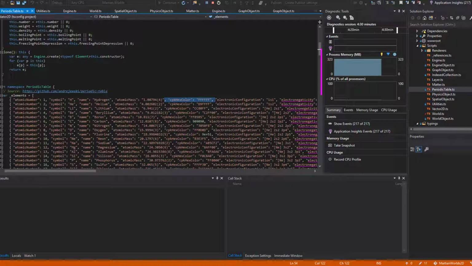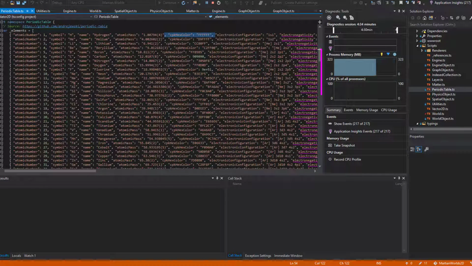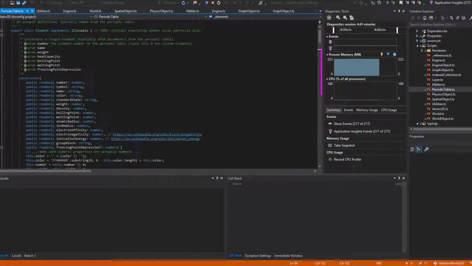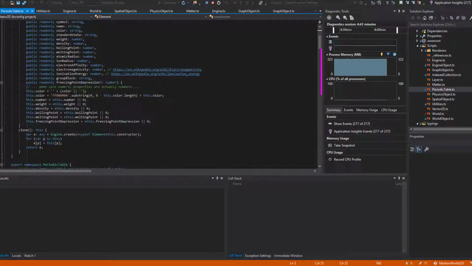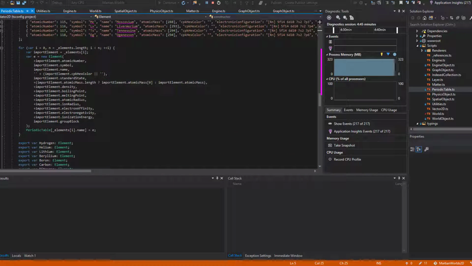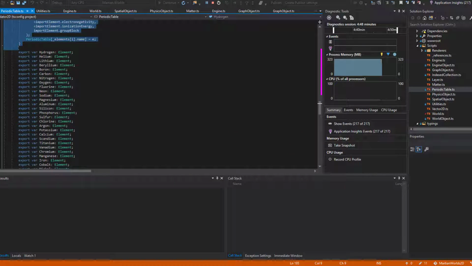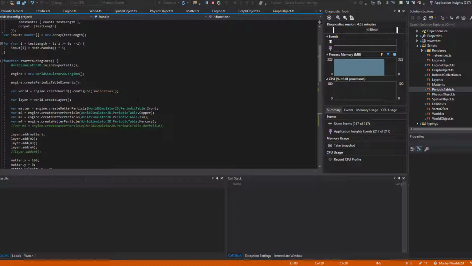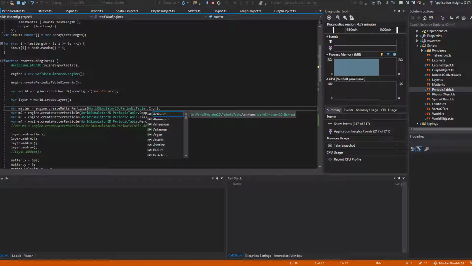I may go through and repurpose a lot of this data. I may just extract some properties and put them in a completely different format, because a lot of this stuff I don't need. I've been pulling a lot of stuff out to the elements class, and this is being read by this method, and then elements are being created and set as these properties. So when you go to reference a property, you just go to the namespace, hit a period, and the IntelliSense will pop up all the different particles.